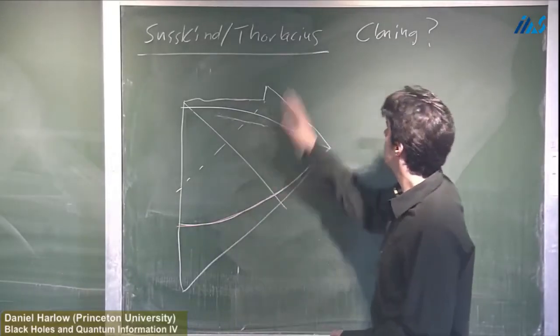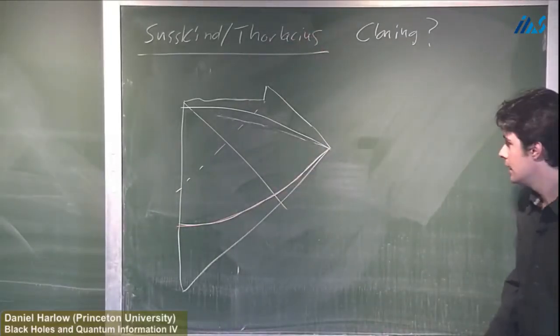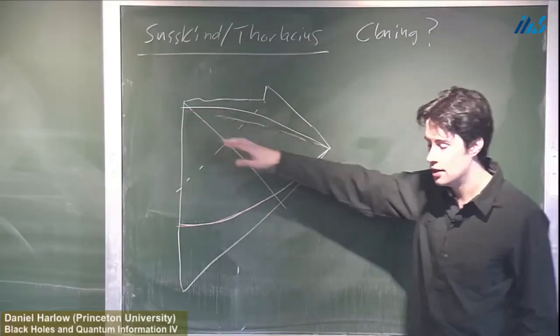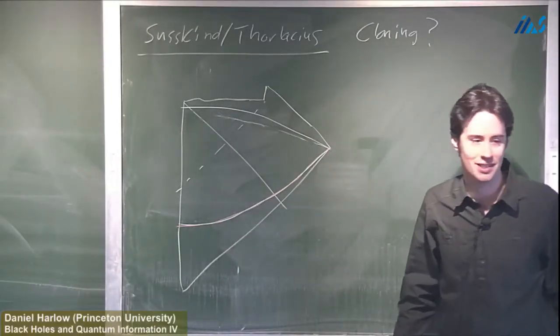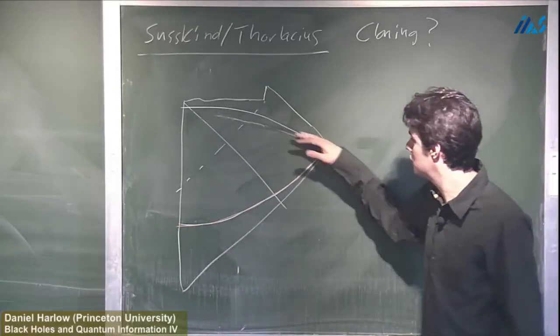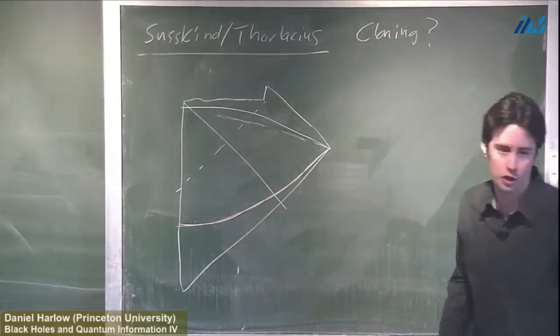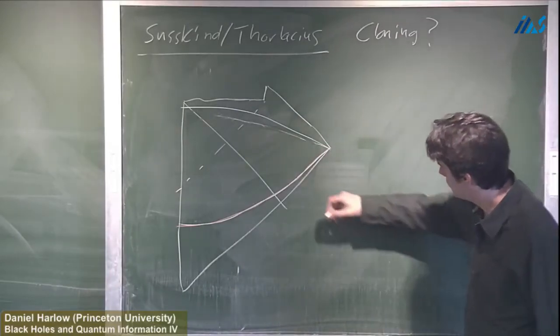And then the issue that these guys raised is that if you believe that the evaporation process is unitary, and you think that you can make sense out of the degrees of freedom on these slices, which by the way is not clear, right? Now we're going beyond the S matrix. We're saying that there's some sense in which there's really a quantum state on this slice. Then you can have cloning. You can violate the no cloning theorem of quantum mechanics. And the idea is very simple.